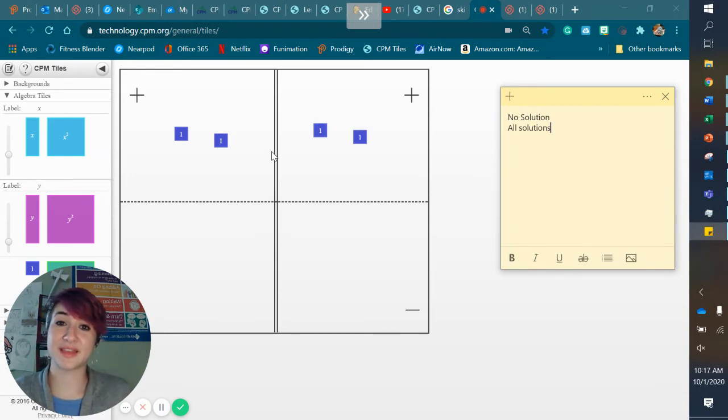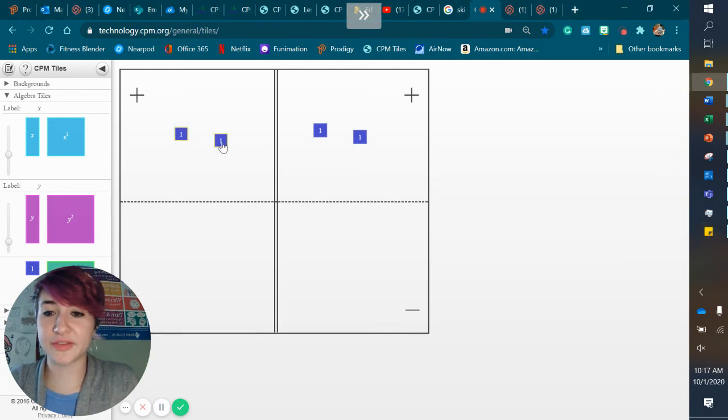In this case, we say that this equation has all solutions. I could put any number in for x or y, and it would be true. They would both equal each other. That's what we mean by all solutions. I can literally use any number in the entire universe, no matter how small or how big, and it will make that equation true. That equation will be happy.